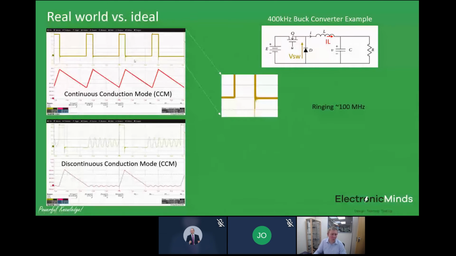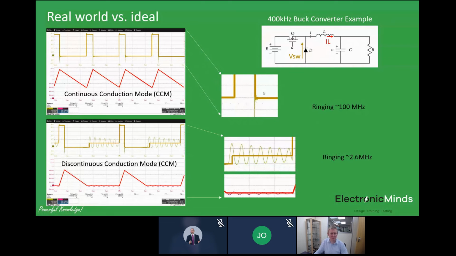If I focus now on what the idealized waveforms would look like, this would be a pure square wave on the top, and this would be a pure triangle wave here. And actually, it's not far off that ideal theoretical model, except if you start looking at some of the edges. This is a zoom of the falling edge of that switching waveform. We've actually got 100 megahertz ringing on that edge, which must be coming from somewhere. So that's something that happens in the real world, and I'll explain why in a minute. Under discontinuous mode, I quite like this one because you can start to clearly see there's something in the circuit going on that we haven't really modeled properly yet.